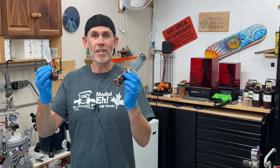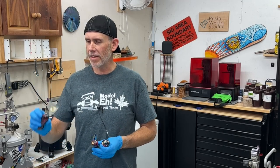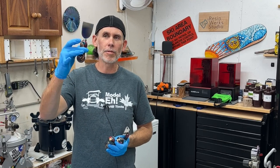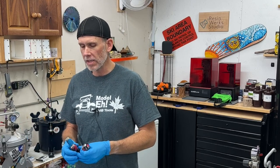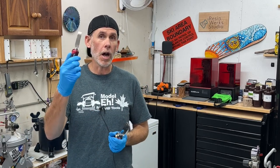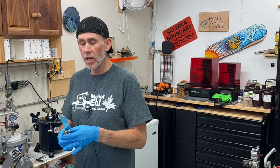All right, so we got ourselves a 5-piece cheese knife set. This thing turned out pretty awesome. I'm really happy with all these things. So, a little bit different, a little bit more work. There's 5 pieces, obviously, but a really awesome, nice thing to have for a gift, for yourself.